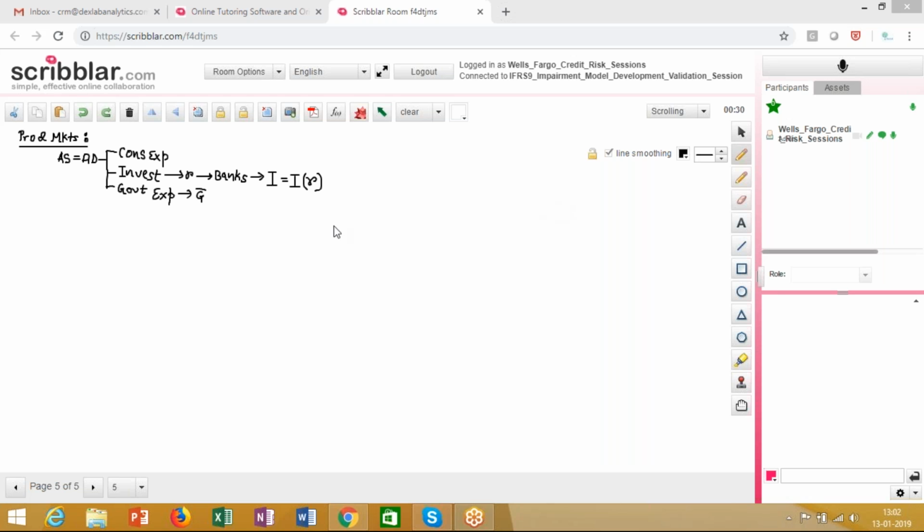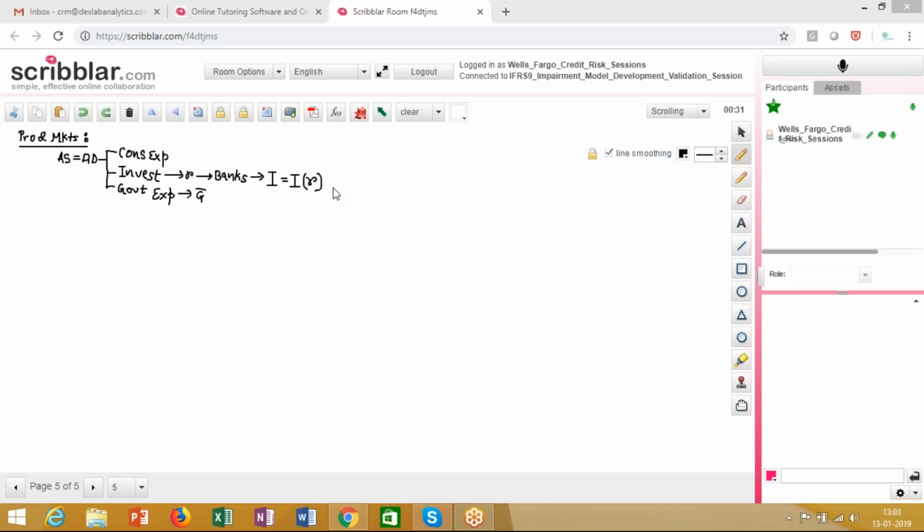Okay, it's very simple. See, the rate of interest. So imagine that I am a person who wants to start a business, right? So I'll go to the bank with my proposal and ask for funds. Now, from where will the bank get the funds? The bank will get the funds from the savings accounts or from the deposits which the people keep in the bank, right? And then the bank will lend that money out.